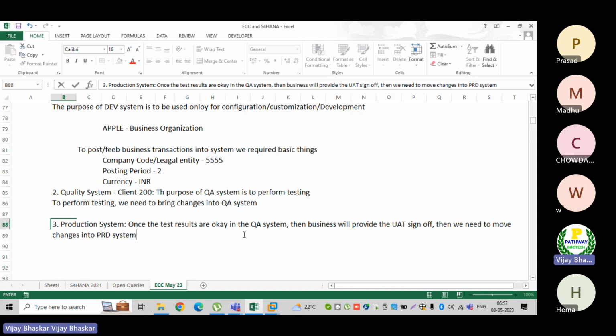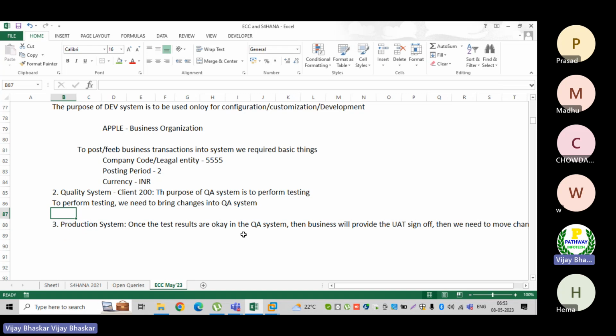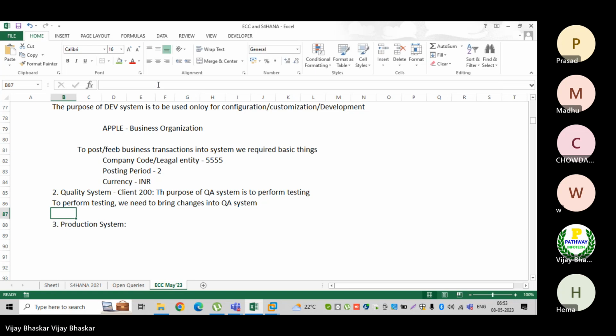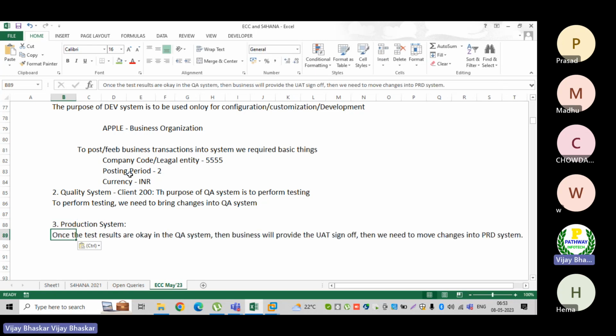production system. So now once the test results are okay, we need to bring the changes into the production system. But now what I'll do, I'll put this point below, because first we need to understand the purpose of the production system.